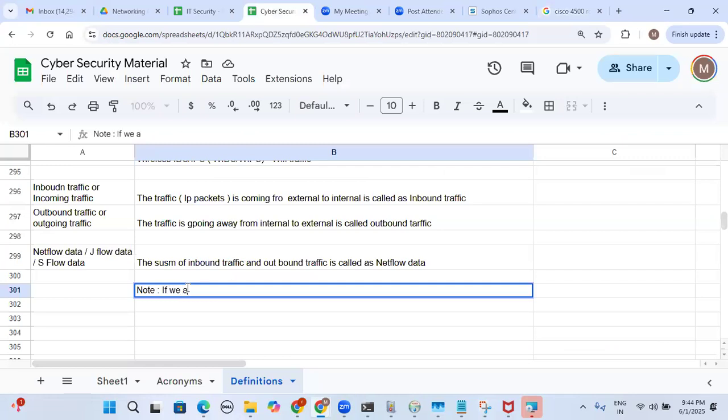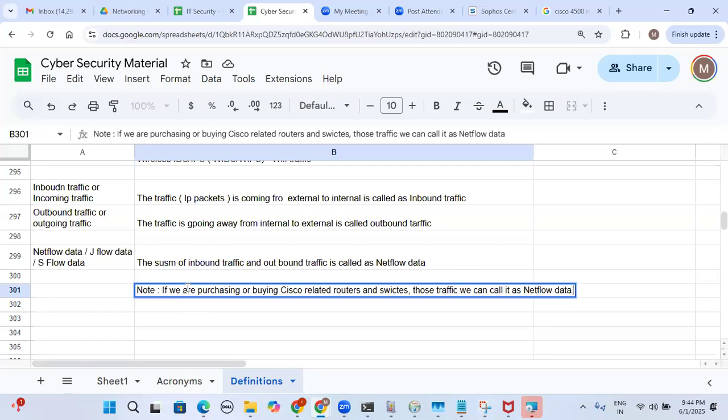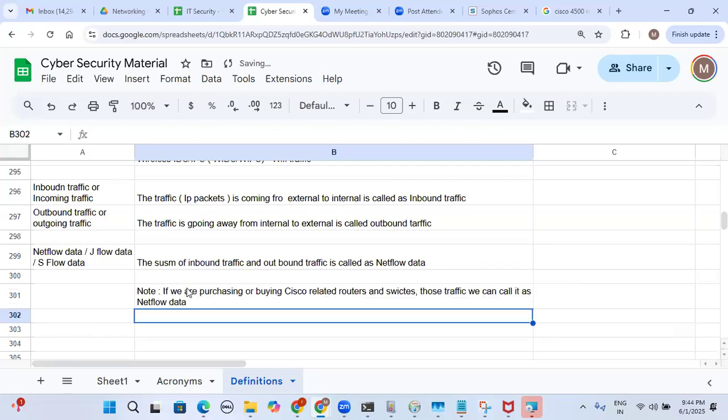If you are purchasing Cisco related routers and switches, those traffic we can call NetFlow data.